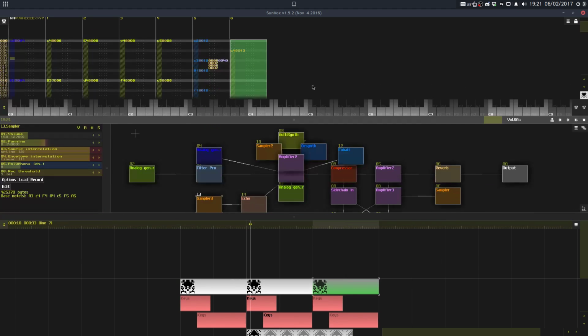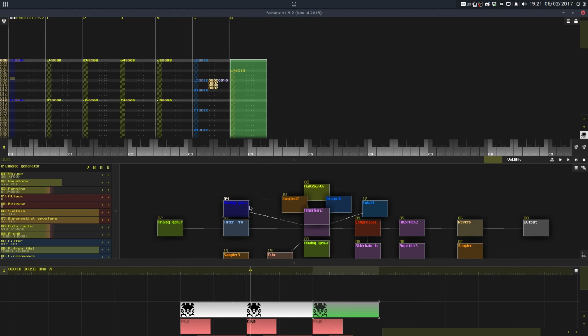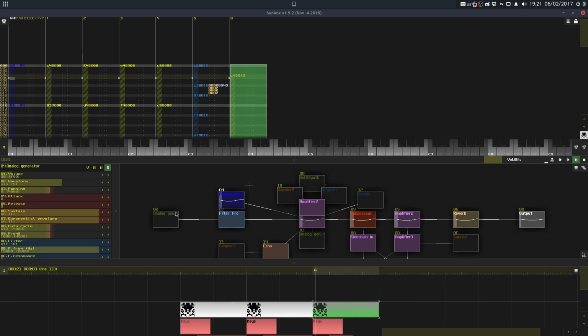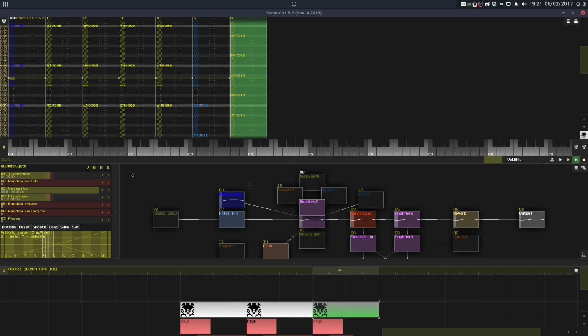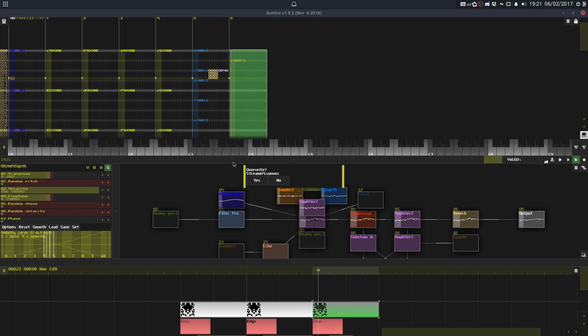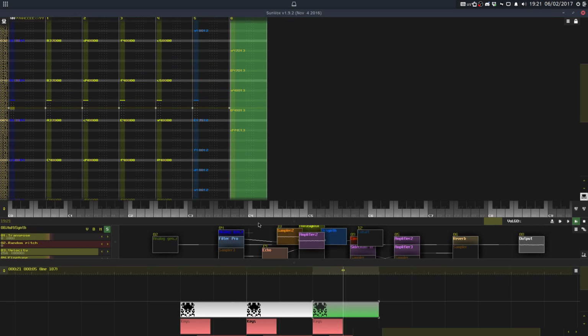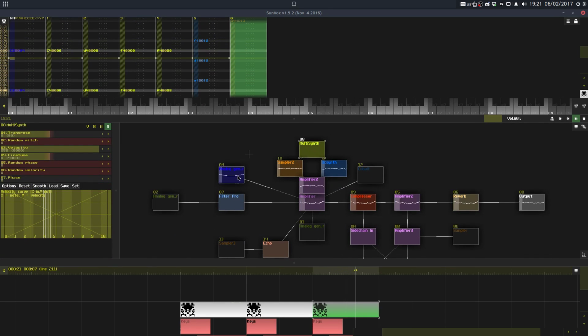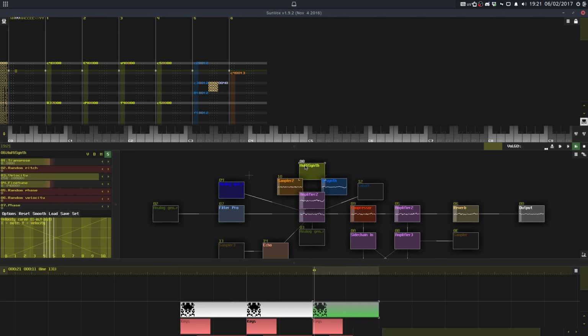I'm going to try something where I change the chords but keep the theme itself the same. Let's see. Oh no, it's over here. Okay, so the chord we have here is this one.